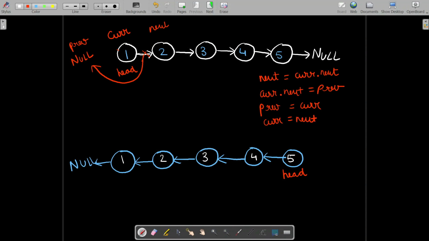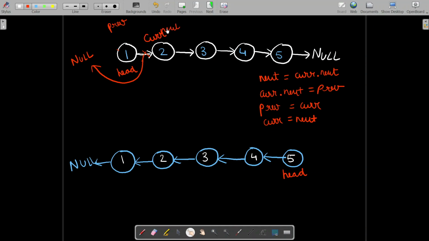Let's do that. So previous points to current and current points to next. Now current is 2 and previous is 1. Let's repeat these 4 steps again and see what happens.